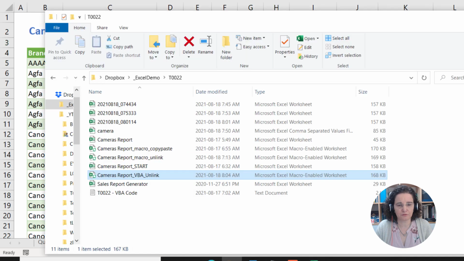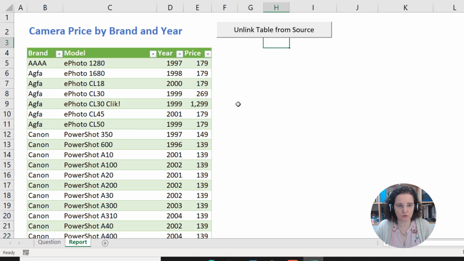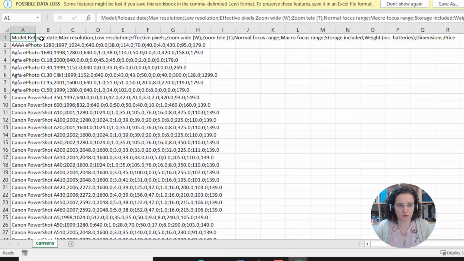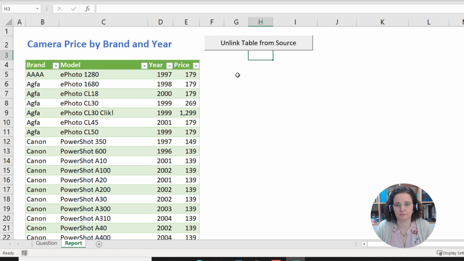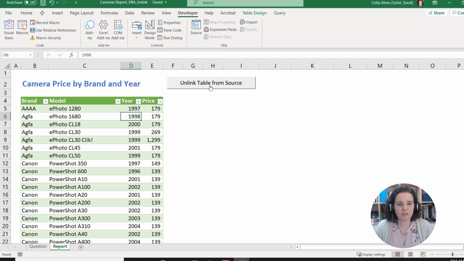Let's save. Let's do another change to our data source. Let's put this back to ACFA. And let's run our macro again using the button and checking the final result. Save.